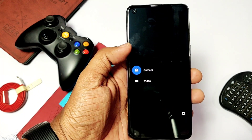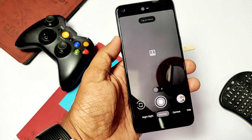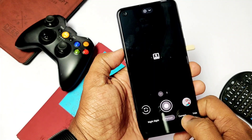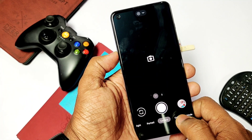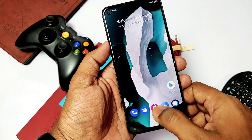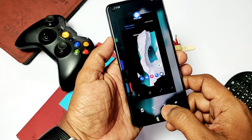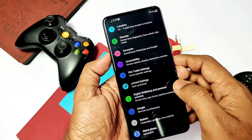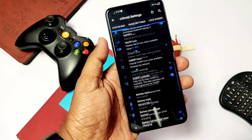The camera app is working — taking pictures and recording videos. I recommend using the Google Camera port for the Nord 2; the link is given in the video description. Portrait, Night Sight, Slow Motion, and Timelapse video modes are all working. The app has a bunch of settings and you can load different XML files to improve camera quality. Let's check the customization features — it has a new Recents screen with screenshot, share, app close, and clear all shortcuts at the bottom. Inside Settings we get the dedicated crDroid customization settings.